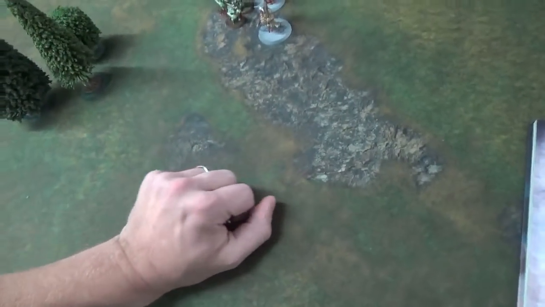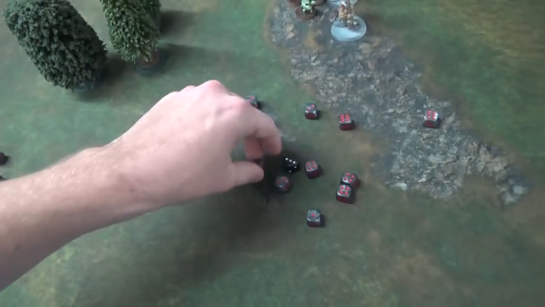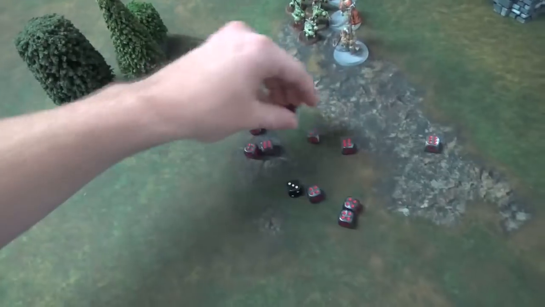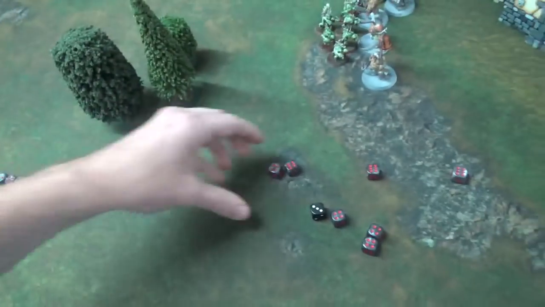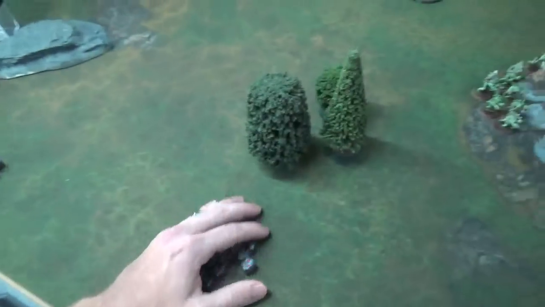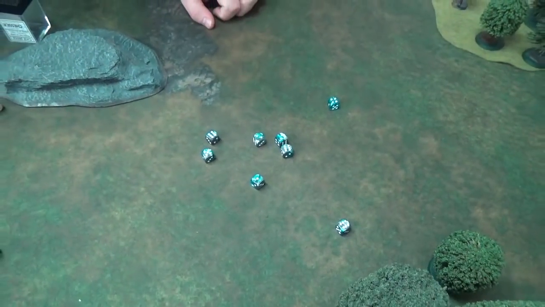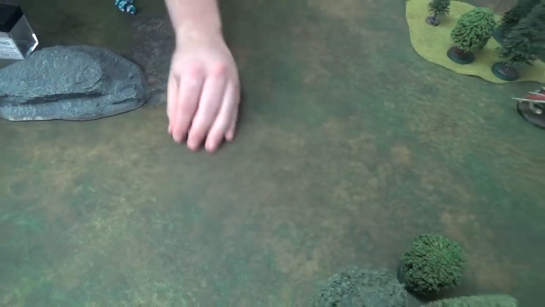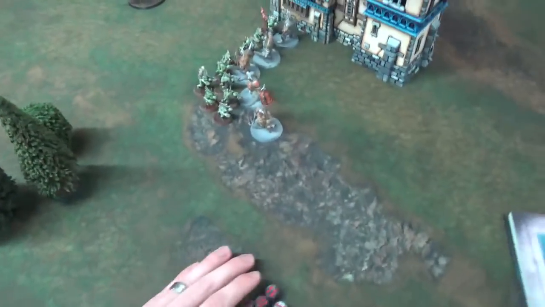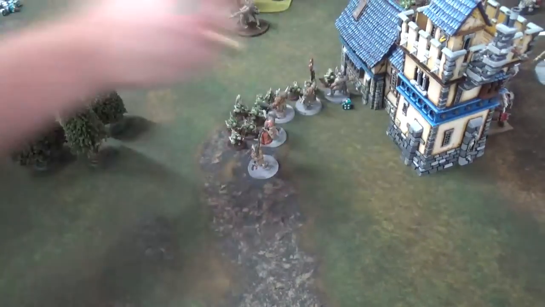Now, the black dice wound on 3s, the rest wound on 4s. That's actually a pretty good roll. Okay, so that's 8 wounds at no rend. So I have 4-up saves. So 3. Yep. So I'm going to put him on the champion who has an extra wound. So he's down to 1 wound.